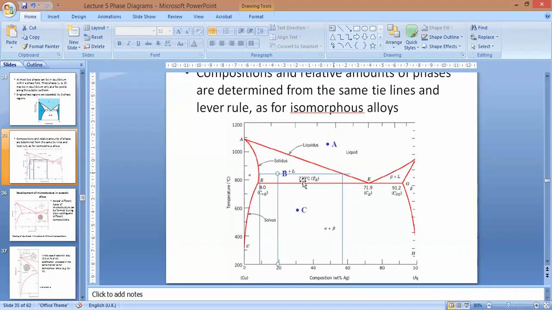Let me say that again. To find the composition of alpha particles, we're going to get this distance divided by the overall distance. So for the top distance, it would be what? 57. 57 minus 20. Okay, let's go with 20. So 57 minus 20, divided by 57 minus, what's this point here?